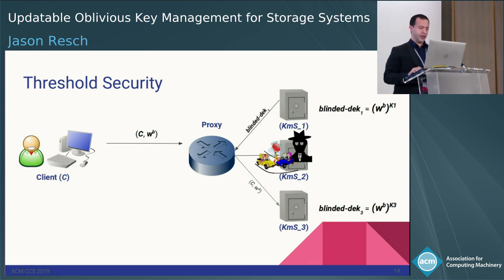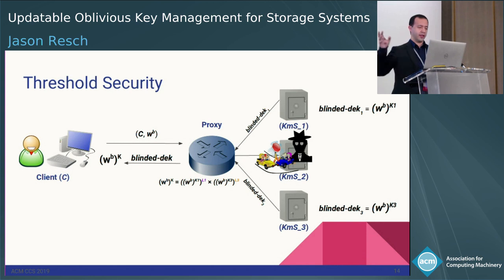So once these online servers respond with their results, the proxy interpolates them to create a single combined aggregated result, which actually solves to the same blinded wrap to the power K that the client would have received if it interacted with a single server that held K. So this goes back to the client, and then everything else is the same, and the client might be completely ignorant of the fact that there's this whole threshold deployment behind the scenes.